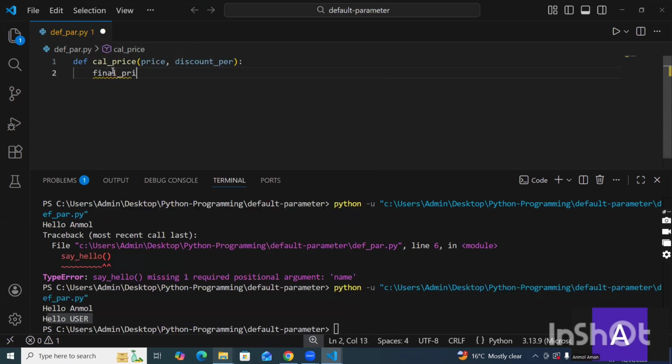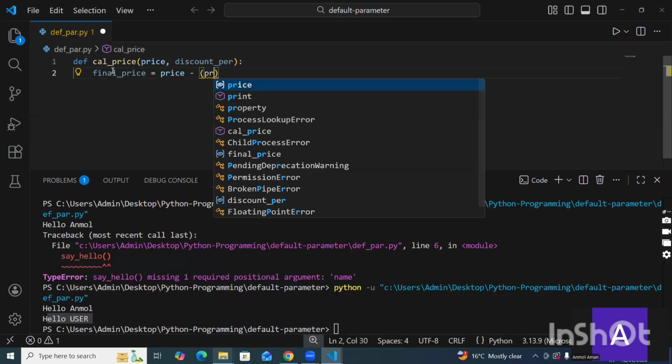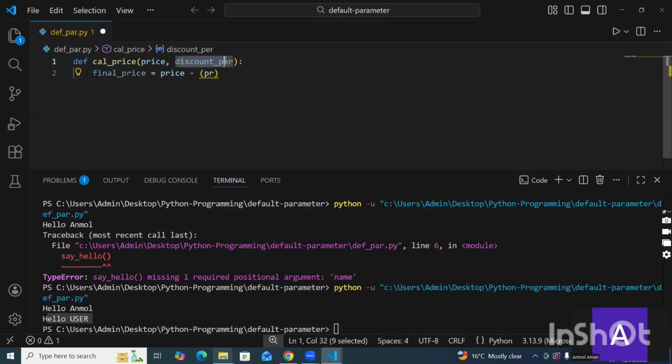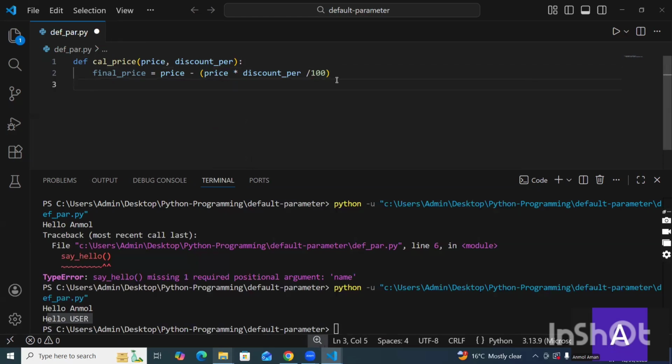The final price will be price minus, we have to reduce the price by this discount percentage. So I'll calculate price times discount percentage divided by 100, right? I can return the final price.